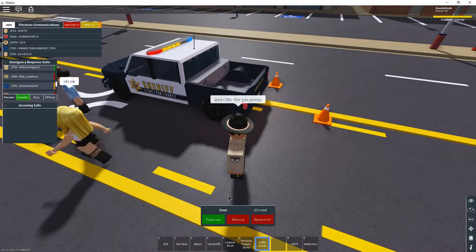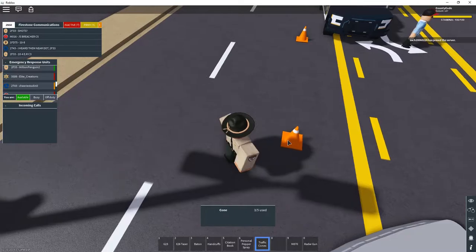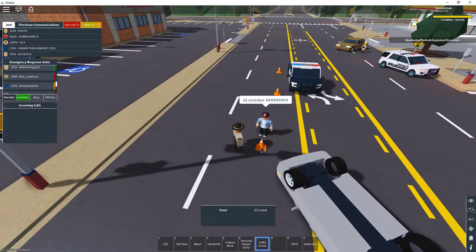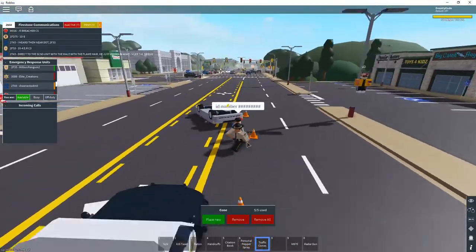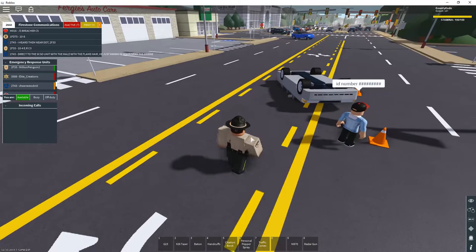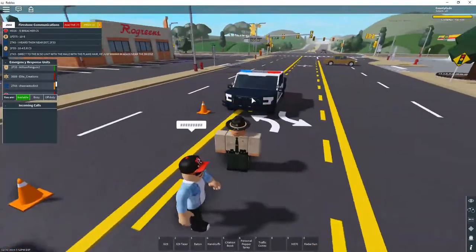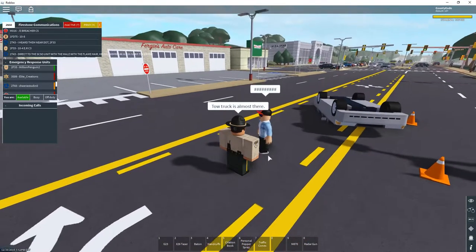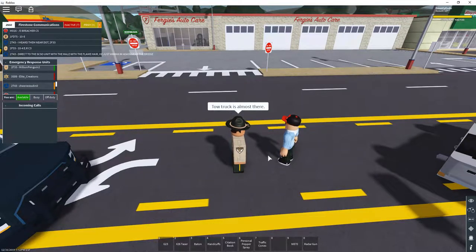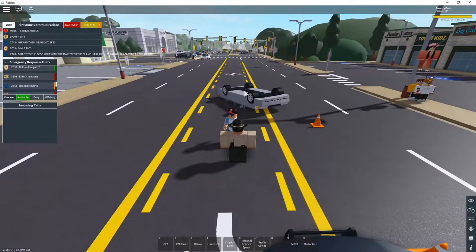Alright, we're gonna redo these traffic cones a little better here. Just gonna set them out like this. Male with the flame hair. Alright, I don't know who has the flame hair. Alright, so DOT is almost here. There's the tow truck there, hopefully it gets here.